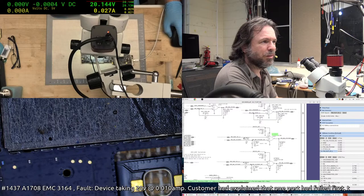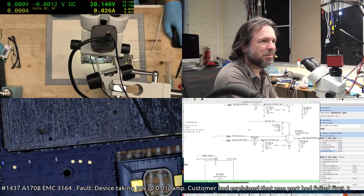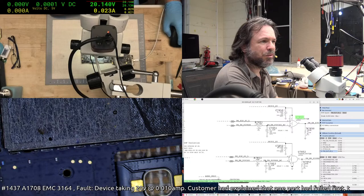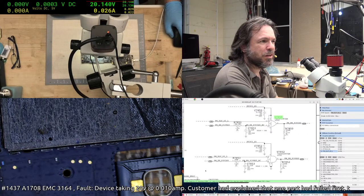PM enable 1V8SO, PM enable 1V8SO. Okay, so we've got an AND gate down here. PM enable 3V3SO, PM enable. Okay, so this actually feeds into here. That's funny. And then that feeds out of there and goes into here.